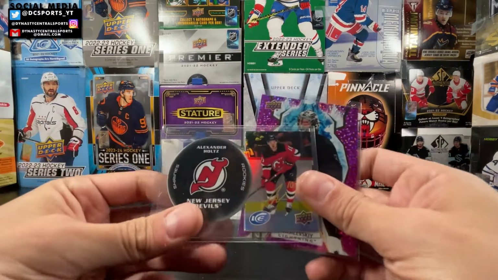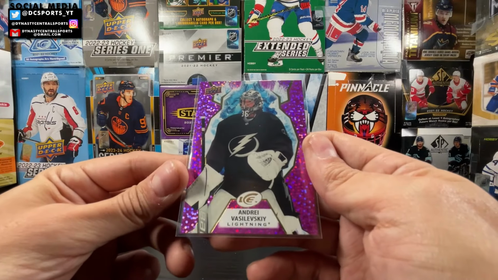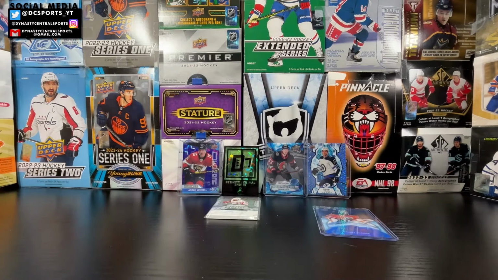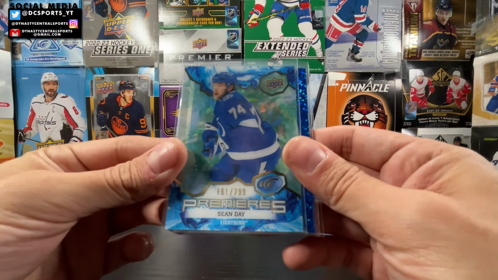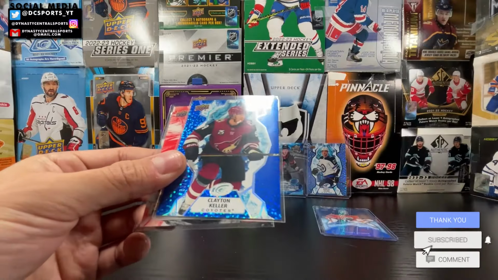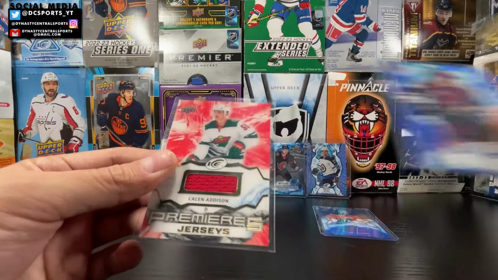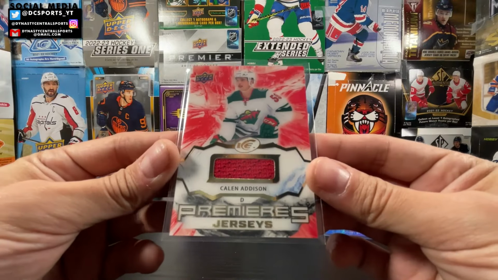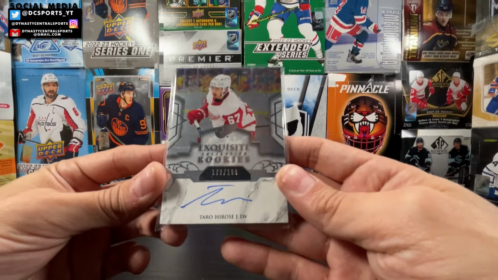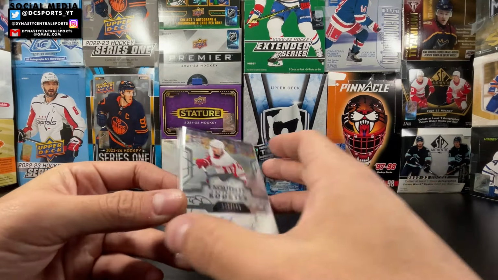Shrines. Alexander Holtz. A lavender Andrei Vasilevskiy. Sleeved up hits right there. We got a couple other sleeved up hits. Sean Day, Ice Premieres, 161 out of 799. Clayton Keller, Royal Blue, 63 out of 99. And an Ice Premieres rookie jersey, Kale Addison. Exquisite Collection rookie auto, Taro Hirose. Update from 1920. My God, why?